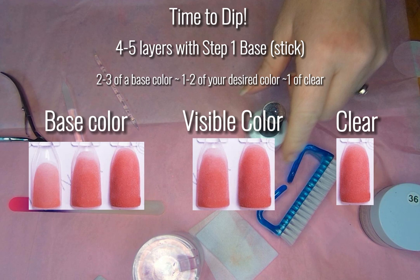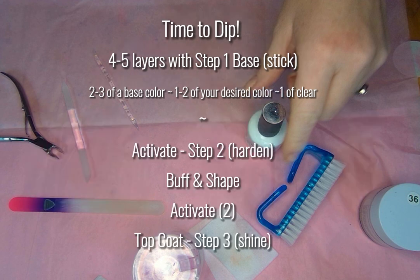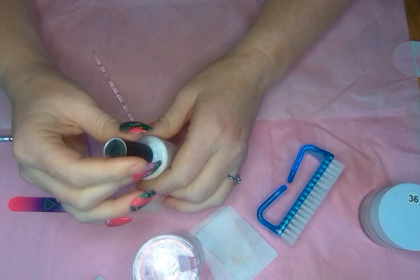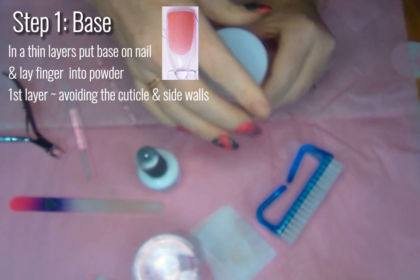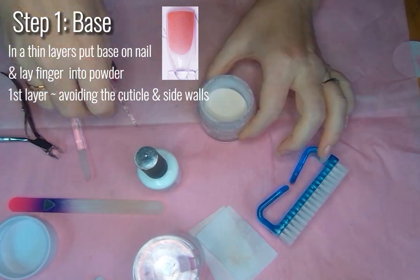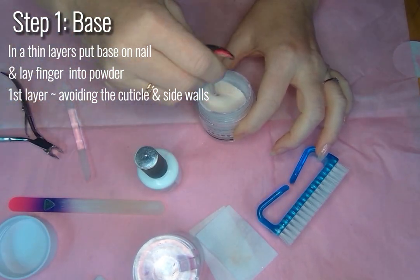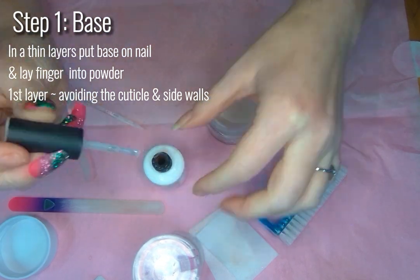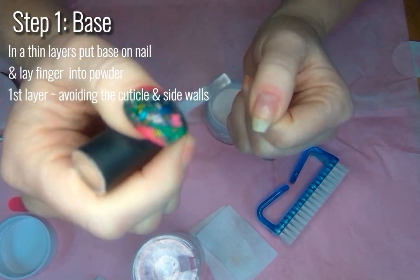So we're going to do 4 to 5 layers. We're going to start with a base color, then move on to the color we prefer, and then lastly, clear. So I'm going to start with this base layer. You could do all the layers in your same color. I like to use this natural color, it's more my skin tone, that way I can save my pretty colors that are a little bit more expensive.